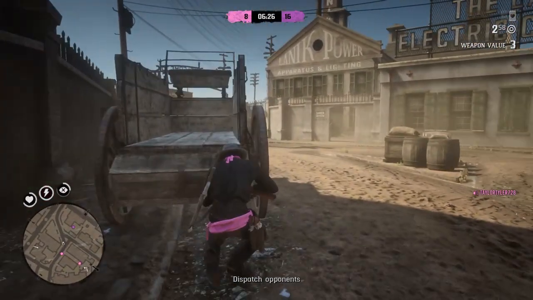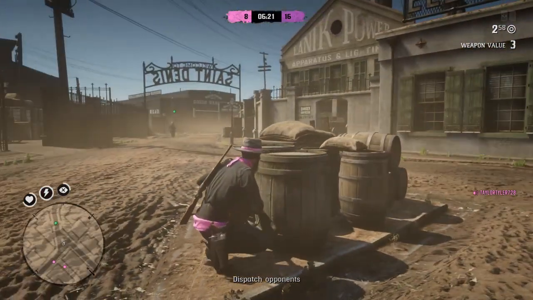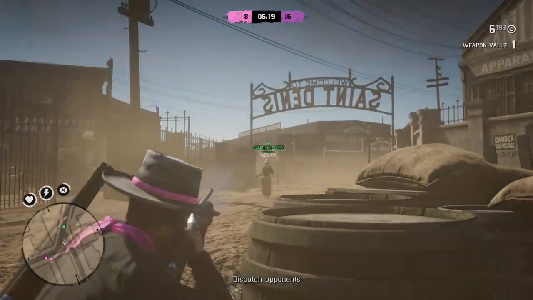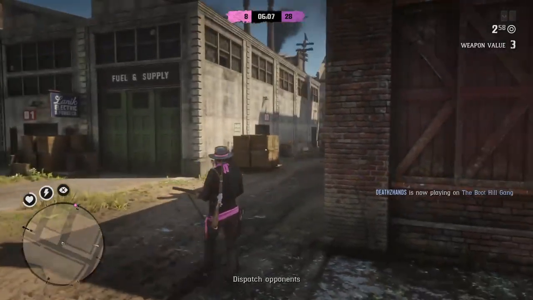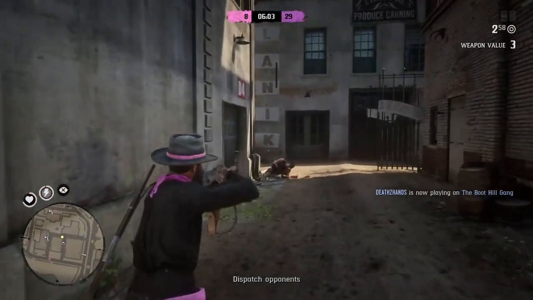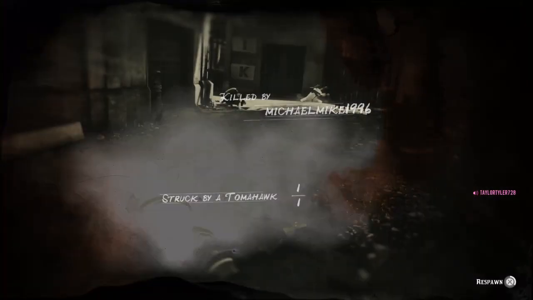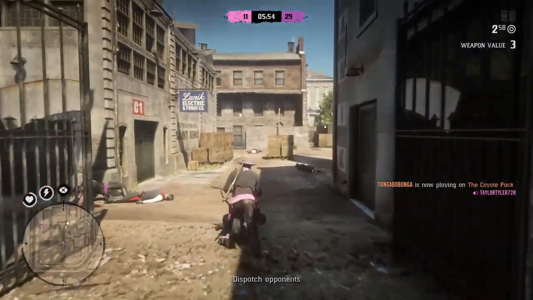Are we pink? Is that... You can't even really tell the difference between a pink dot and a purple dot. That's bull. Oh, what the frick? I saw that coming. I saw it coming and I just stood there and let it happen. All right. Well, that's cool. Oh, you got me, bro. That was awesome. I should have dove and shot. But at least we got a kill, right? At least we got a kill, y'all.